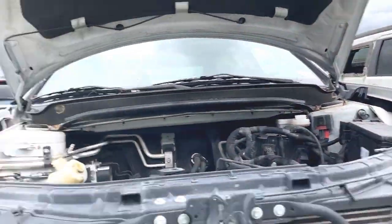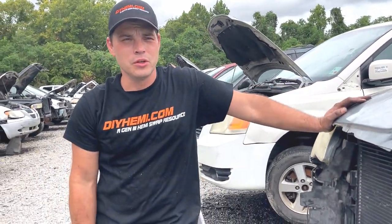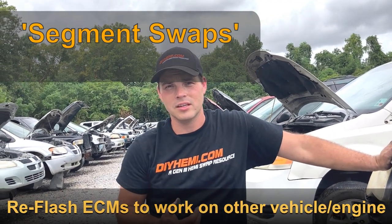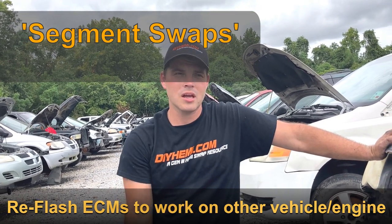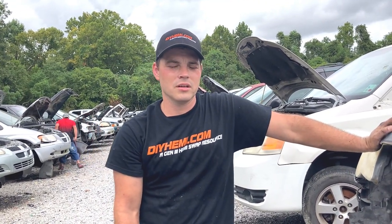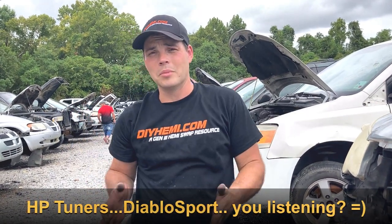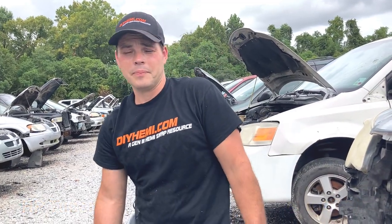Wait, do we want that ECM, Blake, or is it no good? No, really interesting. With GM, you can do segment swap, so you can turn a V6 ECM, even a four-cylinder ECM, into an eight-cylinder ECM just by reflashing, swapping out the engine and transmission tuning segments. That really has not been mastered for Chrysler yet, so not really of any use to us. Should some of the good companies like HP Tuners, Diablo Sport, those guys come out with segment swap ability, we'll be snatching up these guys left and right because we can make it into anything we want.